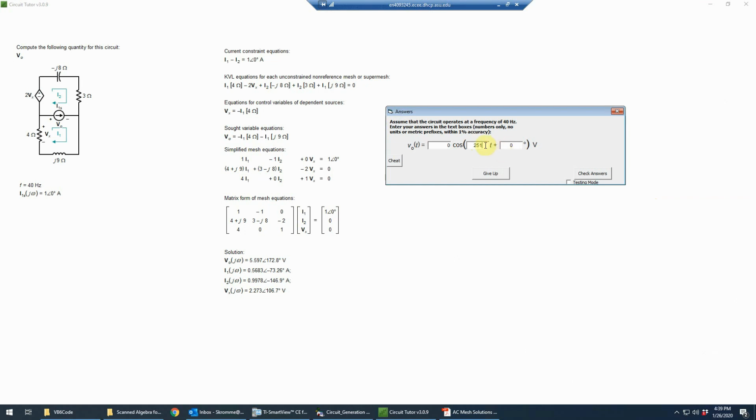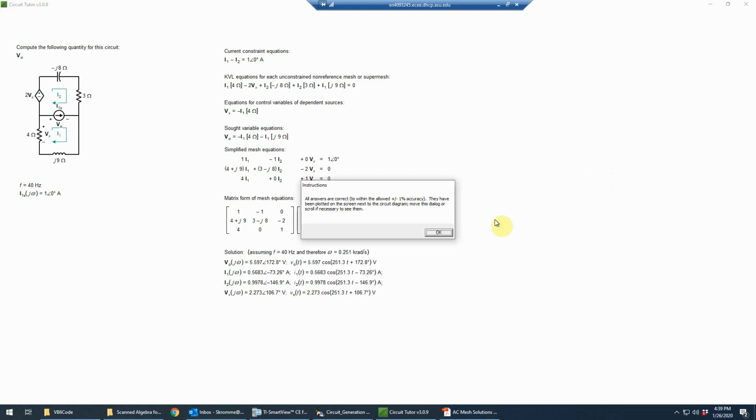And do remember that it doesn't accept metric prefixes in this argument. So if we had kilohertz, for example, or kiloradians, then we'd have to put 000 or what have you to put it in the proper form, which is just a number. Okay, then the V0 coefficient, here it's 5.597. Remember that the magnitude of the phasor is always equal to the amplitude of the cosine function, and then the phase angle of the phasor is the phase shift in the cosine function, the 172.8 degrees. And of course that's volts, which on paper you'd have to make sure to write volts there, because it could be millivolts or nanovolts or something like that. Okay, so that is correct.